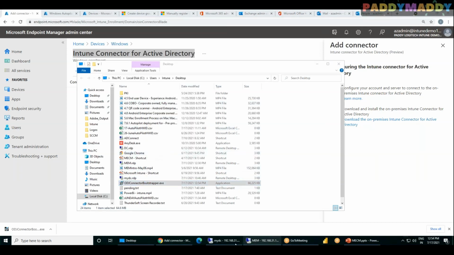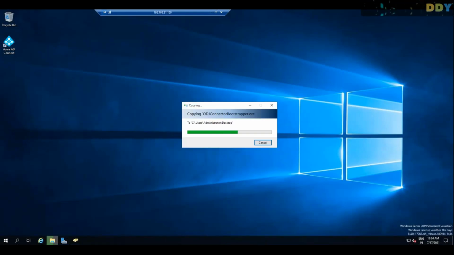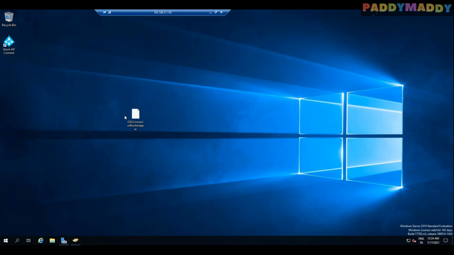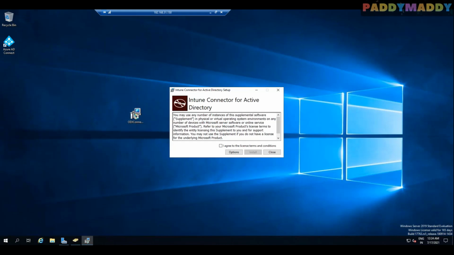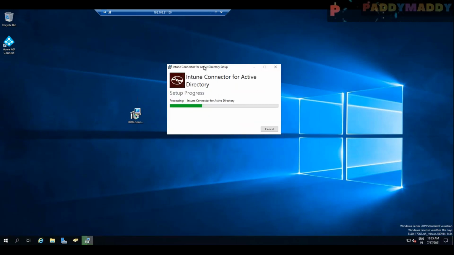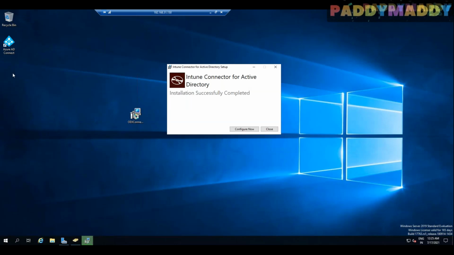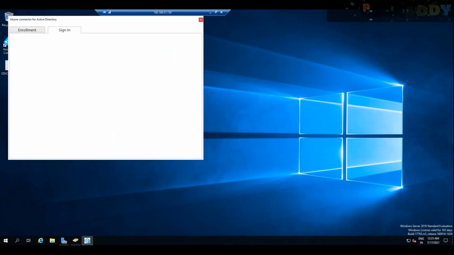I'll simply copy it to one of the member servers, anywhere, and you can install. Installation is very straightforward. Now it got installed on that machine. If you heard any noise, Realtek drivers also came on that machine automatically, not just those, display drivers and other drivers also coming up. Later, what we do is configure the account. So I'll say configure. This is where it's going to ask for the global admin account.